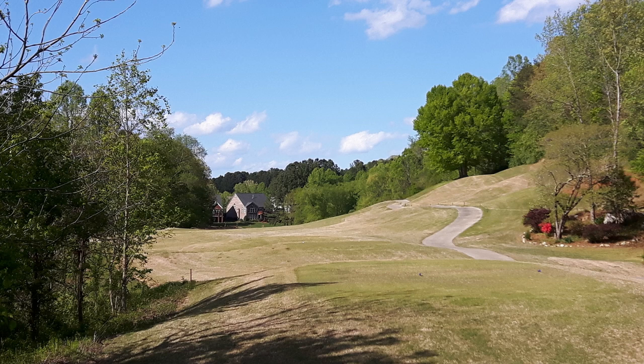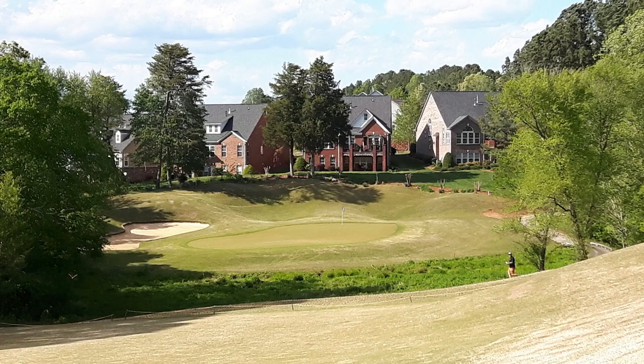There were always houses overlooking the fairways, if not right on the fairway or just off it. A lot of times there were houses that were 10 to 20 or 30 yards back from the fairway, or maybe even 50 yards back, but they're looming over the fairway. And certainly there were houses looming over some of the greens.